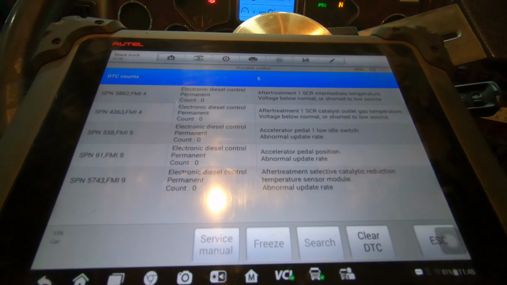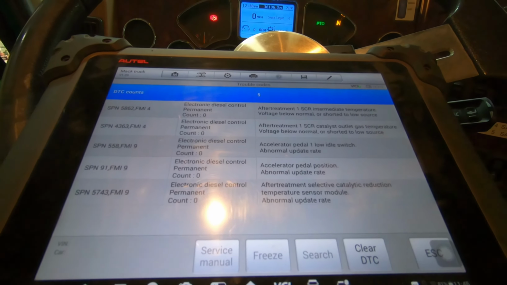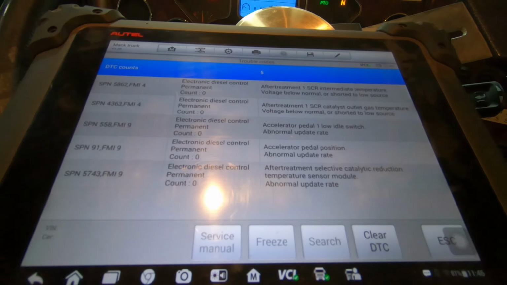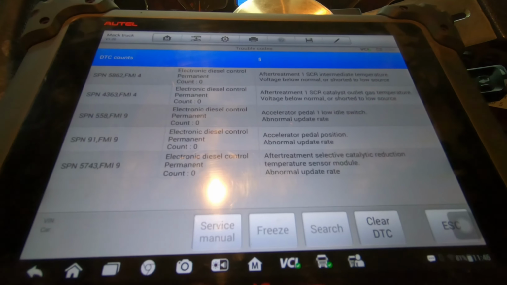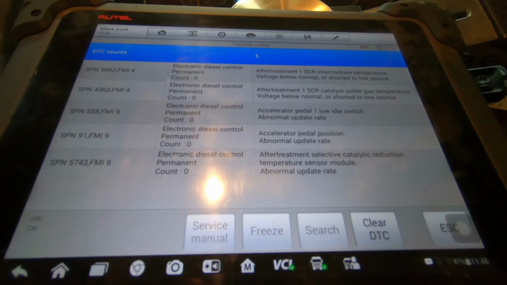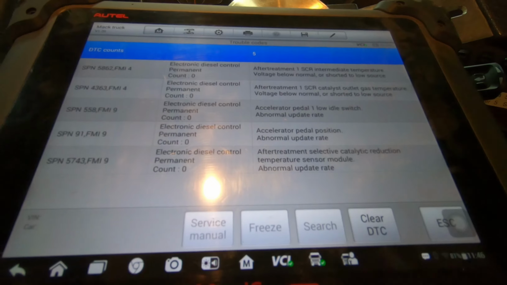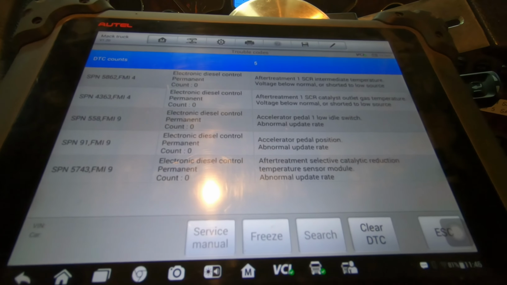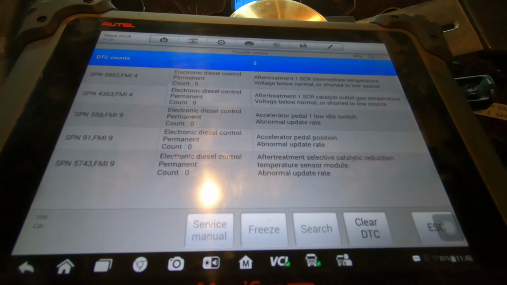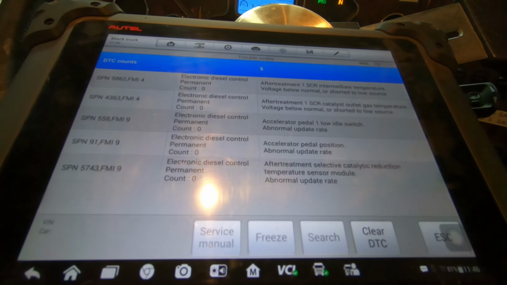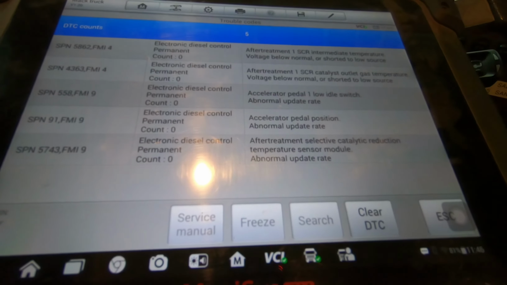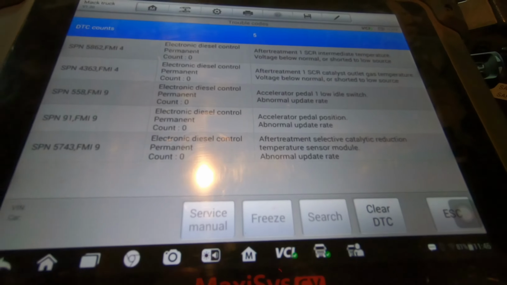So I'm gonna see about changing that module with those temperature sensors, and I'm hoping that that's the issue. I'm guessing it's the issue just because of the way it is. It's shorted to low source, shorted to low source. I think it's probably just shorted itself out because it was all wet. We were out plowing yesterday and for the last couple of days. So I think he caught something, ripped it out, shorted it out, and then it threw the code.